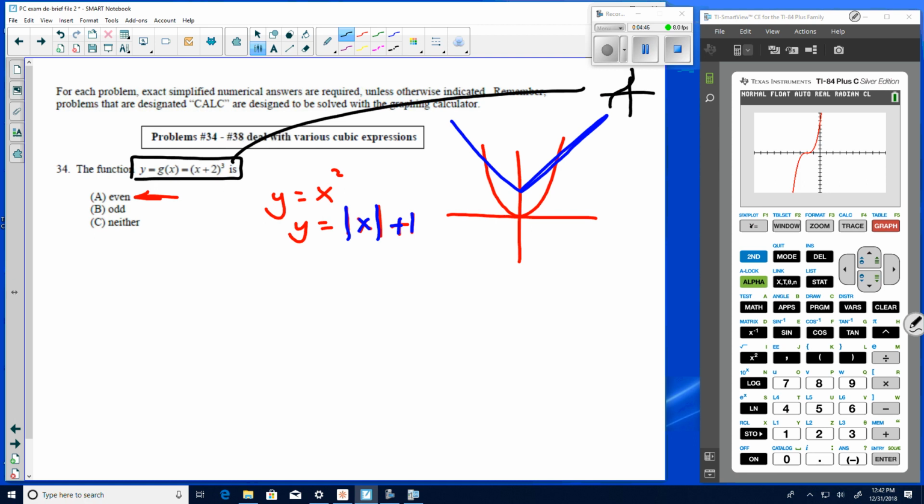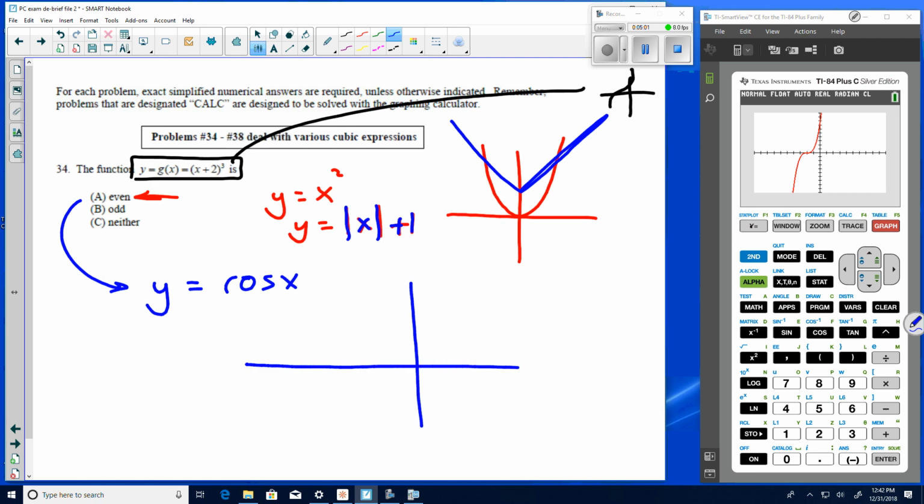Odd functions. Well, by the way, this coming semester, we're going to be studying a number of functions that are even. For example, one of the functions we'll study is called the cosine function. And the graph of the cosine function looks like this. It's a wave, and it is symmetric about the y-axis. You'll notice that the left and the right side are the same. Okay, cosine function, that's an even function.